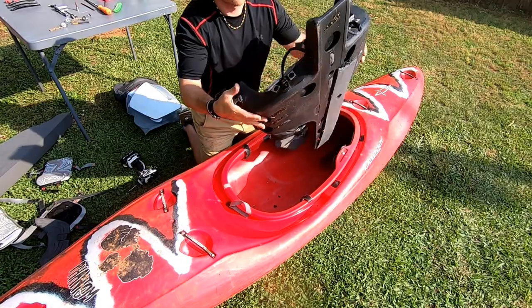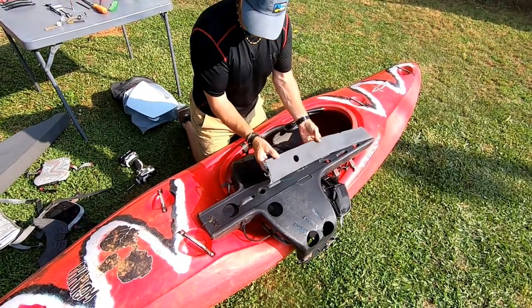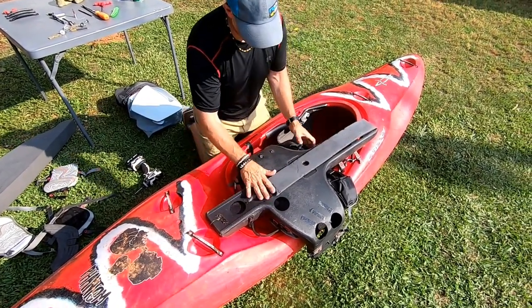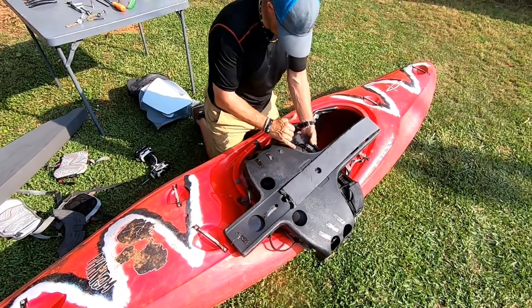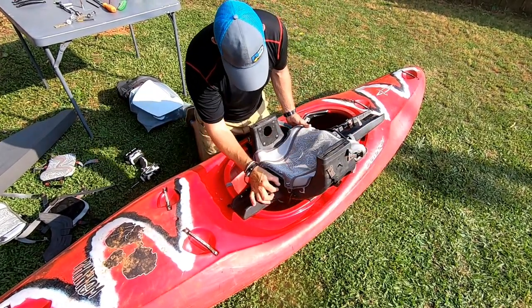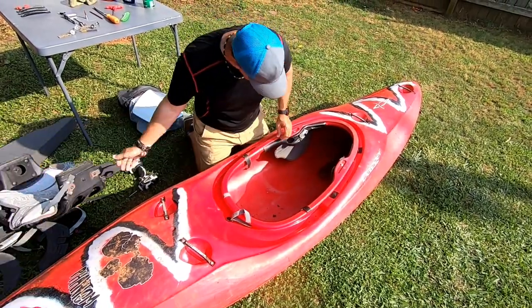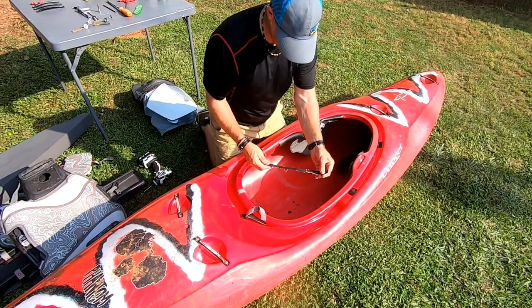You can see how the foam's moved around on this — that's why I'm taking it out, I'm going to re-glue all the foam padding back on. That way it's not plastic on plastic; there'll be foam cushioning in there. The seat's still in pretty good shape — small crack right there but I think it's fine. I'll clean these little things up.